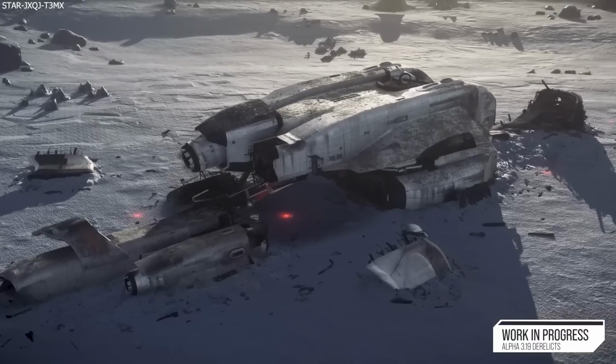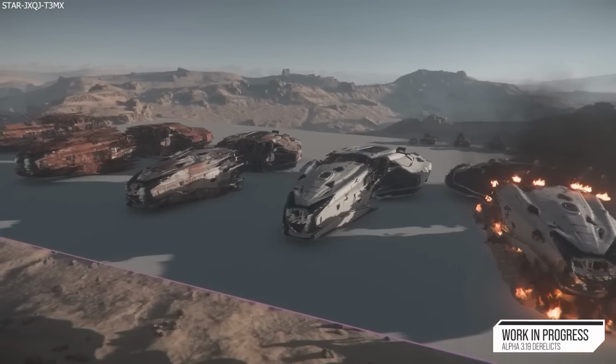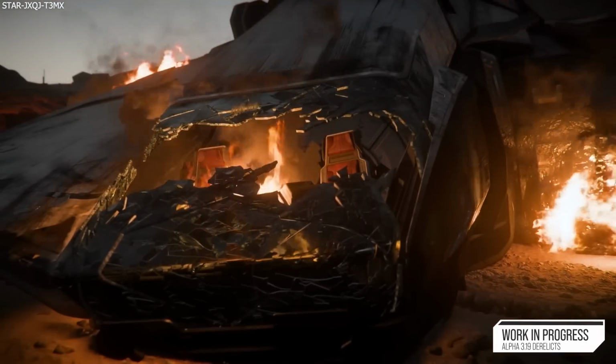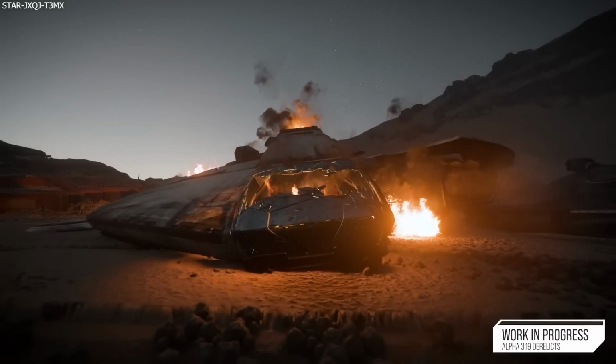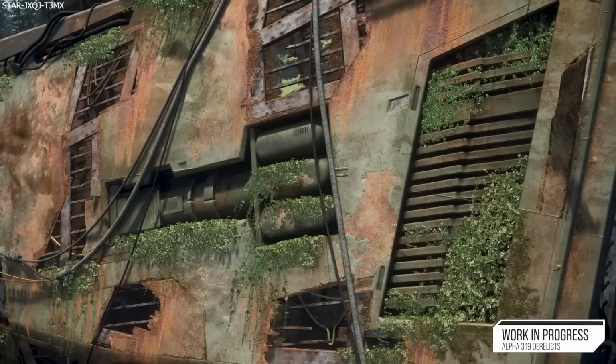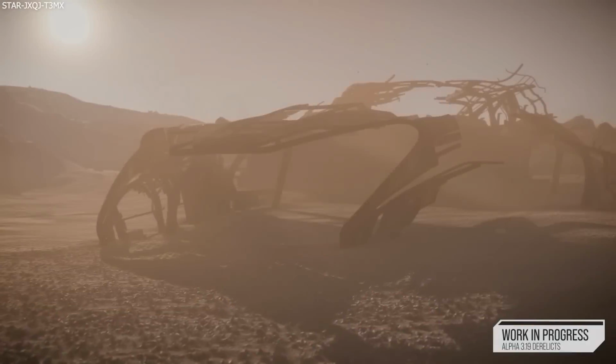Now right now they're adding age to their derelict ships, as we can see here with the 600i and MSR. You have a fresh crash, which is still on fire, might have some power still on the inside, then older wrecks where the environment is starting to take over, all the way up to a completely aged wreck, which might just consist of a rusty frame.